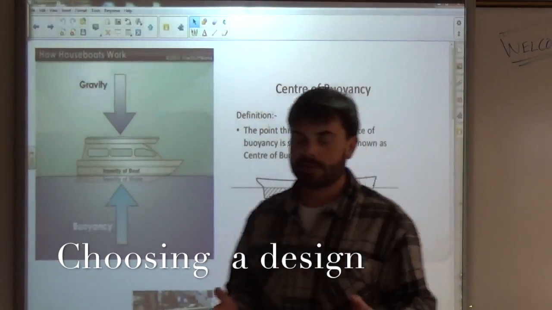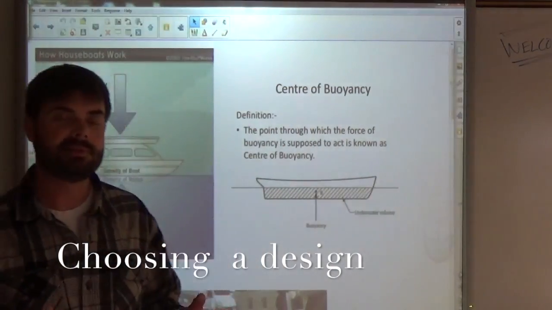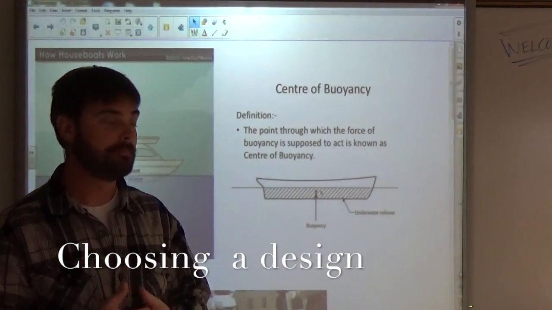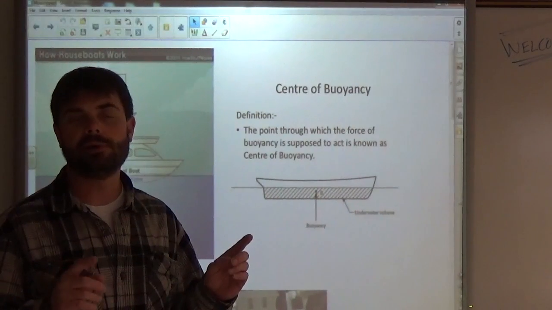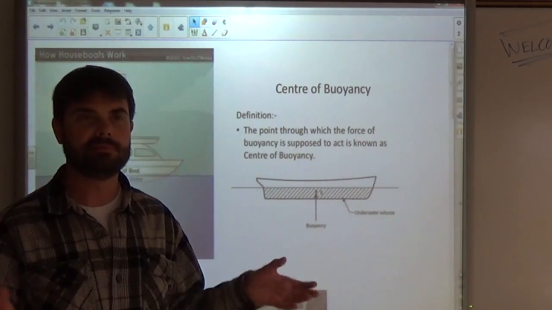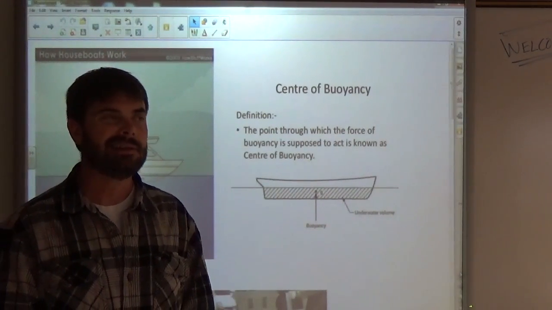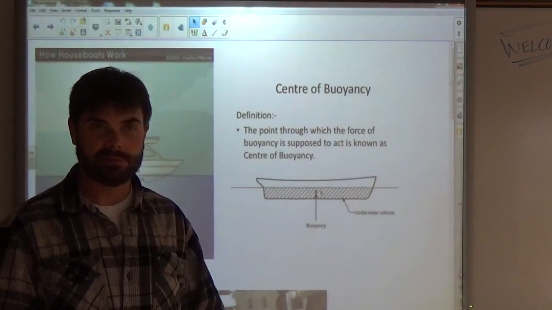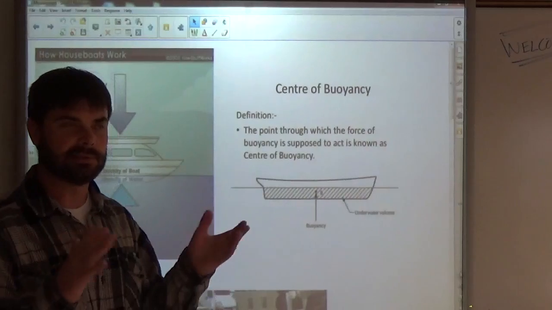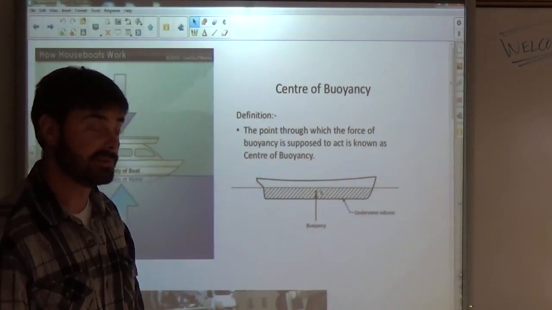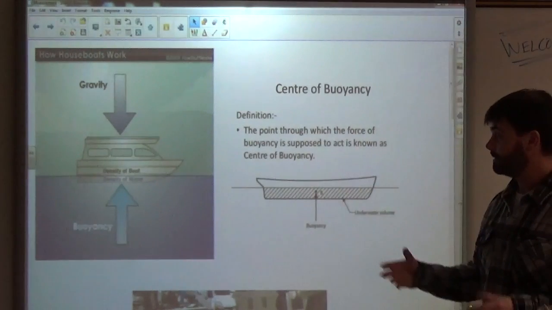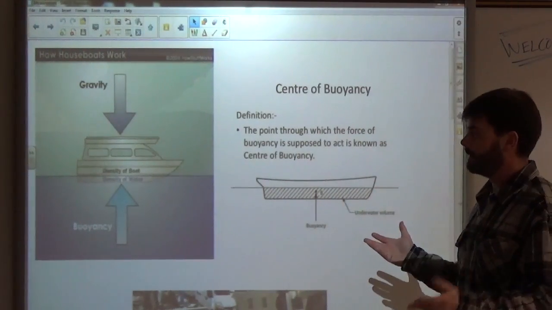I do recommend trying to keep the design simple. A square or box of some sort, a rectangular prism, is a pretty good idea. One, it's easier to find the volume, and two, it conforms to the shape of a sink, like a kitchen sink, or the material that you're using. It folds up nice and square, and they perform just as well, because you should find out hopefully that displacement is key, and these boats aren't moving, so we don't have to worry about aerodynamics so much.